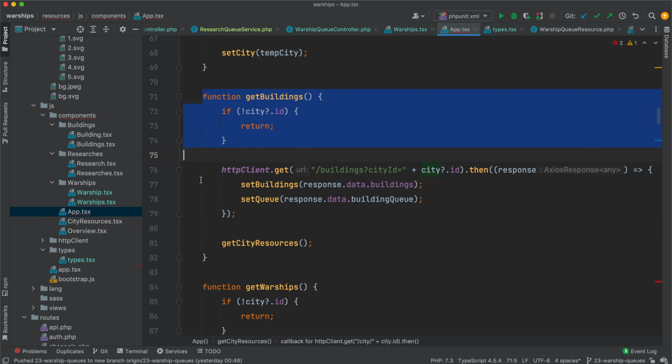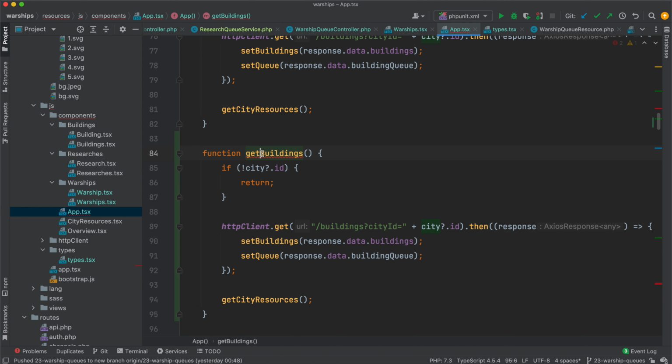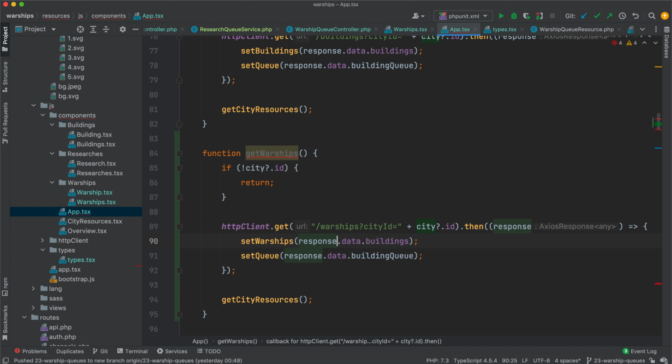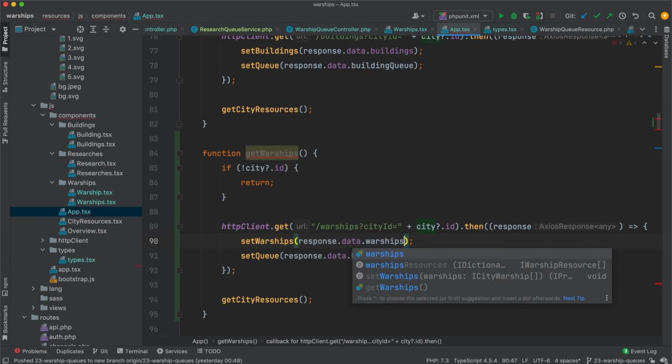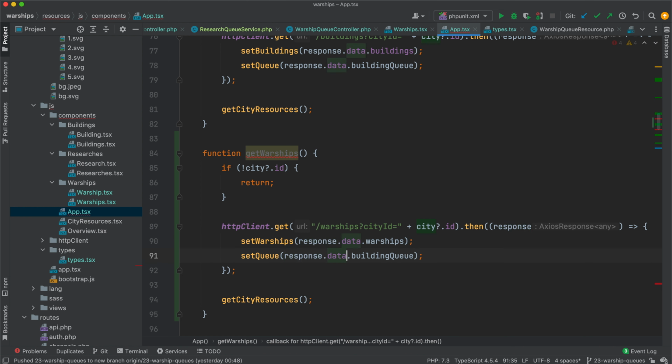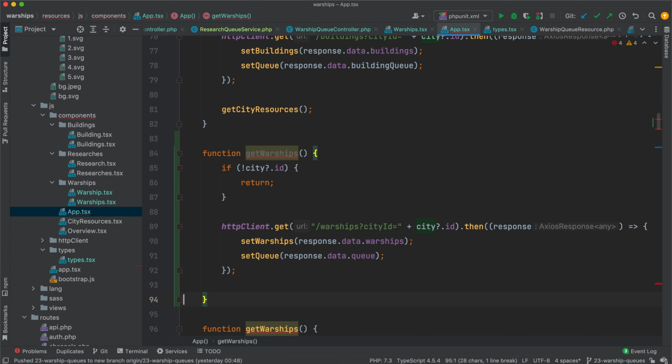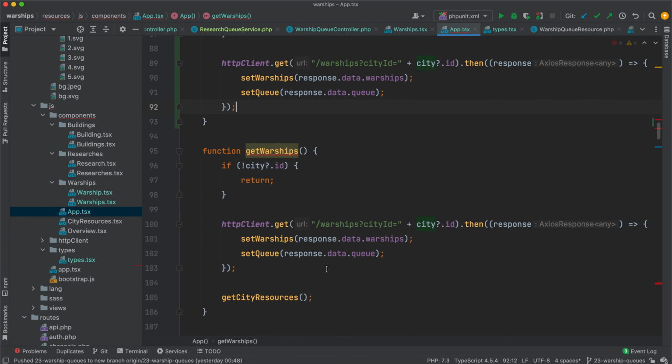Maybe here. Get warships. And queue. And I don't need city resources.